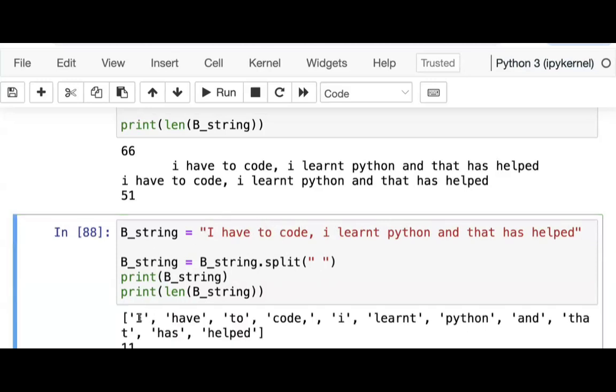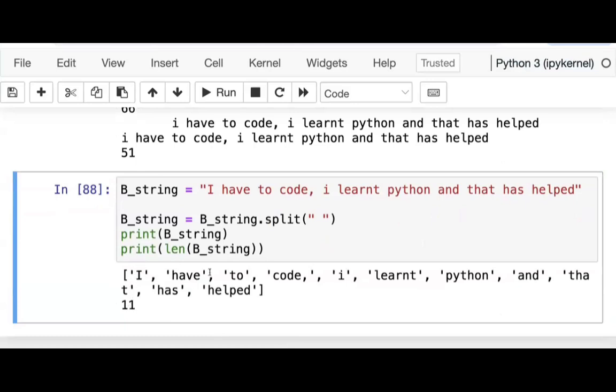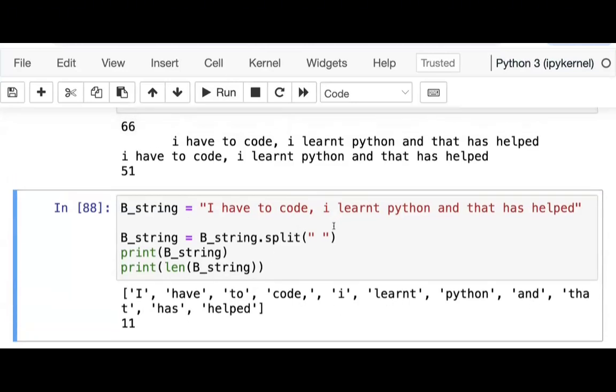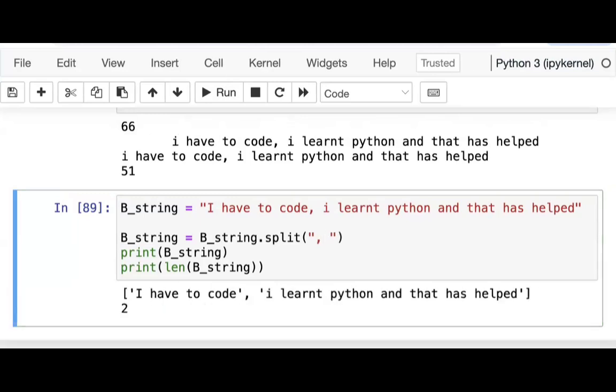So you have this I, then it brings out this R, two, four, I, lines, Python, and so on, and also count everything: 1, 2, 3, 4, 5, 6, 7, 8, 9, 10, 11. Okay, it should be 11. So it's 11. So we can also split with what else? Let's split with a comma, right? So there's just one comma here.